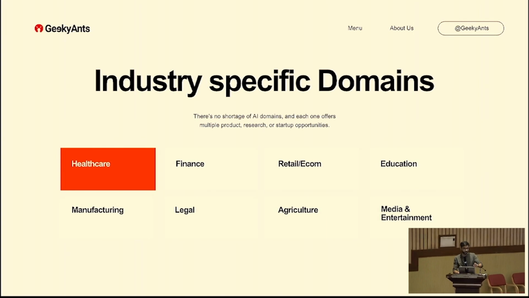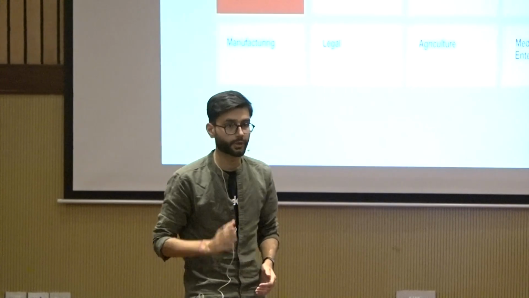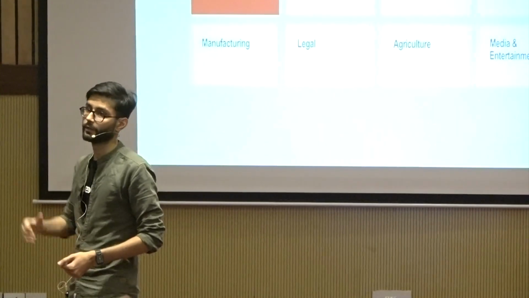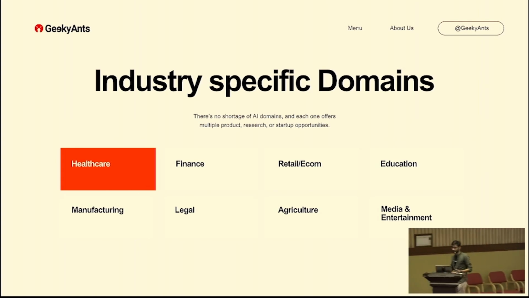Then we have education. I think I don't have to tell about education. Everybody is learning from ChatGPT, from Gemini, from the LLMs, right? Earlier, if you were facing some sort of issue in a development cycle, you used to go to Stack Overflow and read the articles. But now you just find what the actual issue is, give that to the prompt, and it gives you the answer. You do the improvisation, and the code works or it might not work on the basis of the trained data. So this is the education sector, I guess.